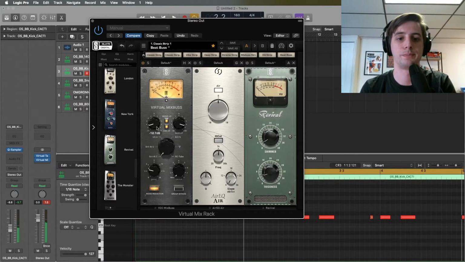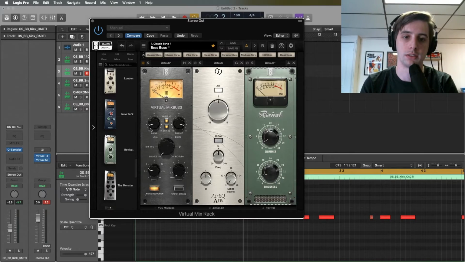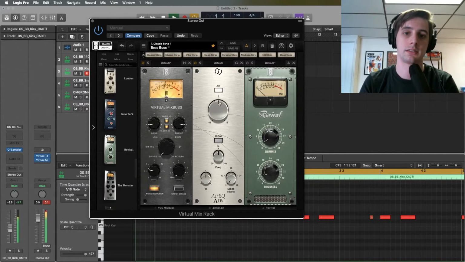This mix bus one is not super crazy for me. I go just a little bit on the input. I don't like to slam it on the way out. Just my preference. I don't want this thing adding too much character, just a little bit of what it does. Now we're going to add in the air.